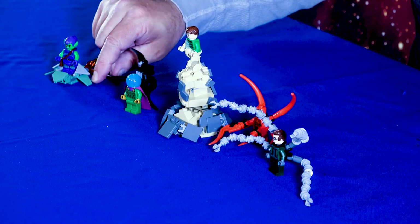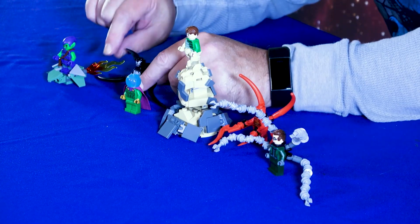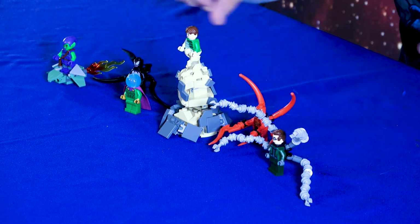They didn't mute those colors at all, and I think that is very comic booky, and I think it works great for this set. Then you got over here Venom, and Venom's got some of his symbiote tentacles happening in his backside. Very similar to other Venom figures that you've seen in other sets, but I think this might be somewhat unique to this set. I believe that all the figures are new for this set. I don't think they're rehashing any old ones.